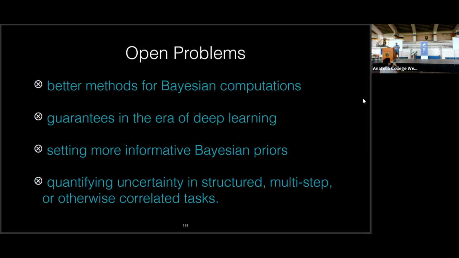Another open problem is setting more informative Bayesian priors. Bayesian priors have this great ability to jumpstart your learning and learn a lot faster with less data than you need otherwise. But setting them for a big neural network is really hard to do because you have to specify them on the parameters, and you don't necessarily know how that will translate to the predictive functions that you get. It'd be great if we had a nice technique that said, I know the model should predict this in this type of case, and this in this type of case, but in a very soft way, so that you can set that as a very soft prior to guide the predictive functions that you learn.